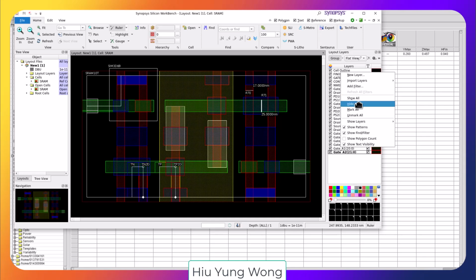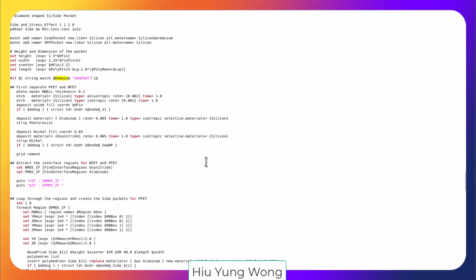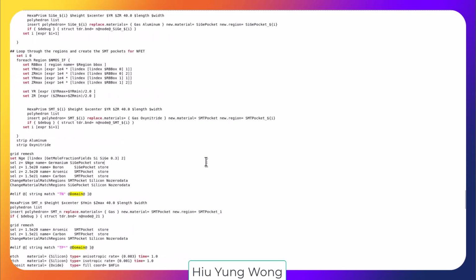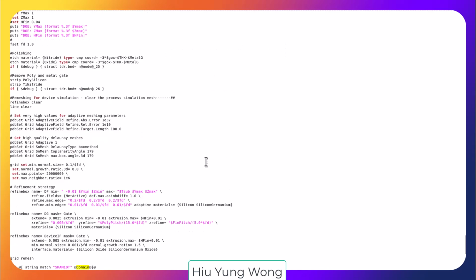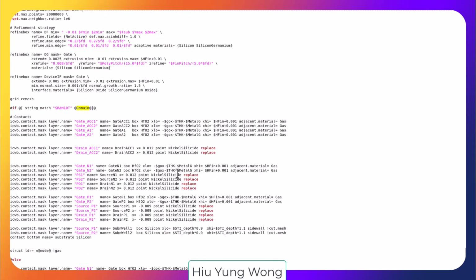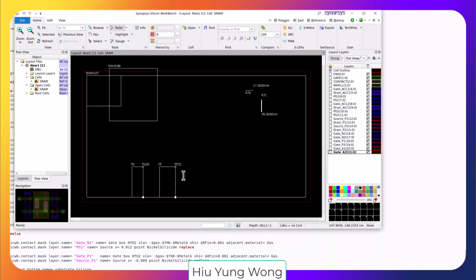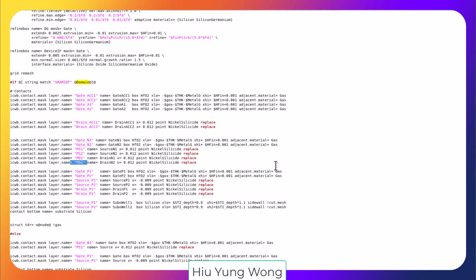If I hide all of them, I right click, I hide all of them. Remember, you in the command file, right? What you are seeing now is, yeah, we were lazy. We try to keep the same file. So if you look at the file, you also see this mask PS1, PS2, PD1, PT2, right? You have different source and drain, but the one you are running was just a transistor.